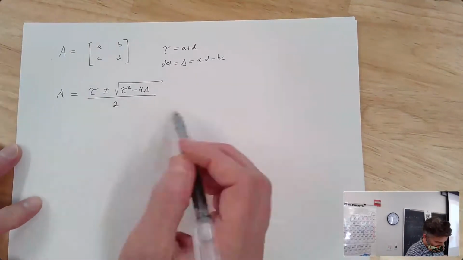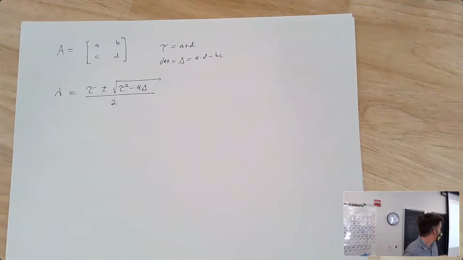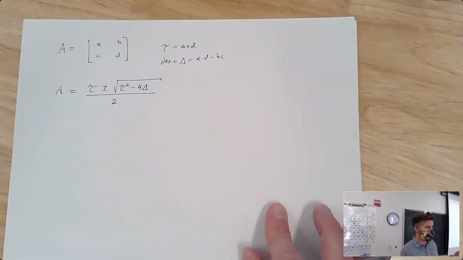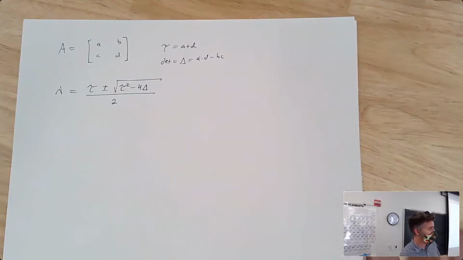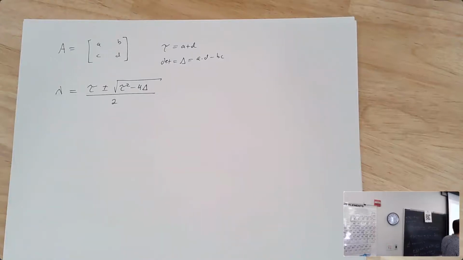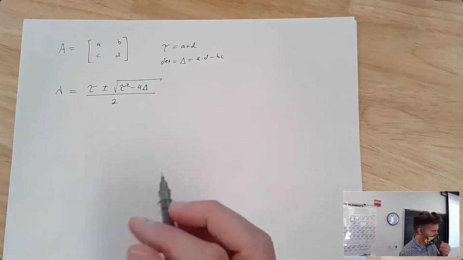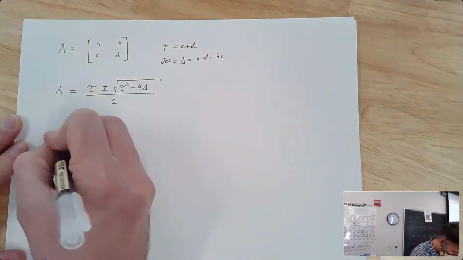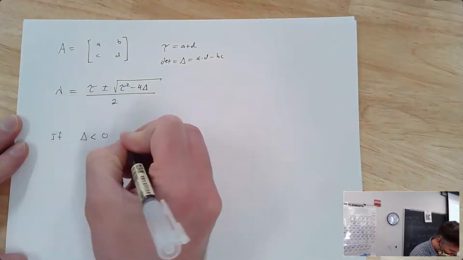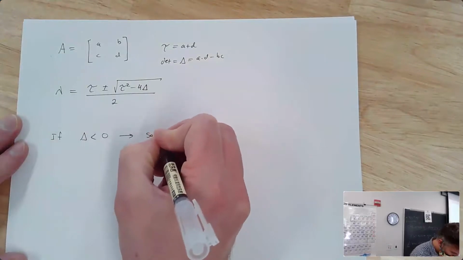So here's the thing about this. You can look at this, and if you know what the trace and the determinant are, you don't even have to know the eigenvalues to actually find what your system is doing. You could, I mean, obviously if you know the trace and determinant, it's not a big step to then find the eigenvalues. You just plop them into this formula and there are your eigenvalues. But we can see a couple of things. Well, here's one thing we know. If the determinant is negative, you know we have a saddle automatically.